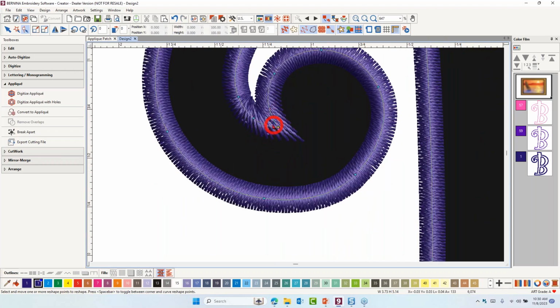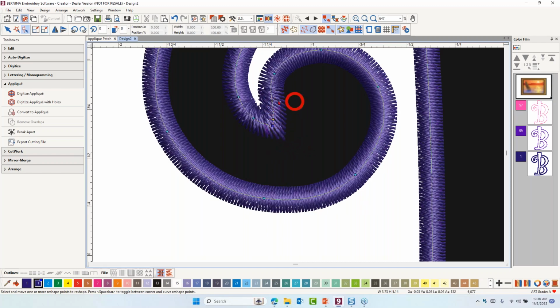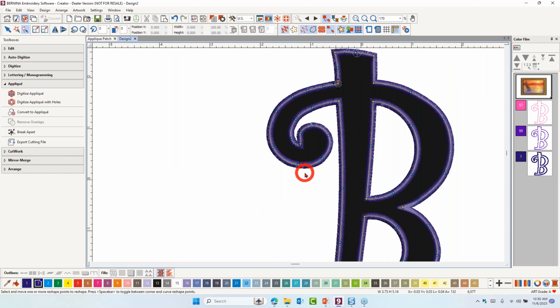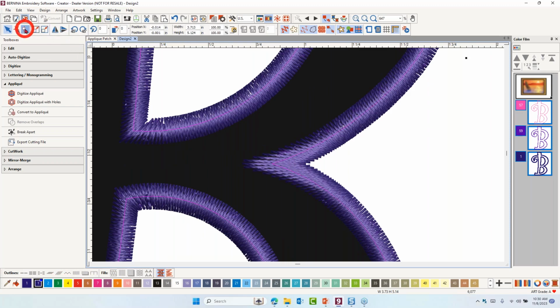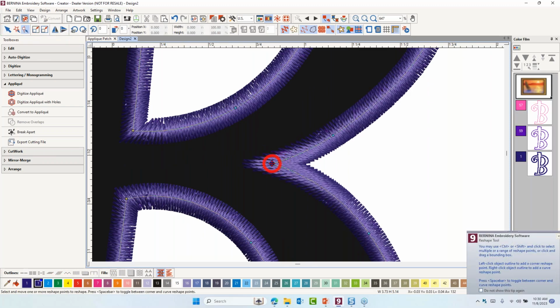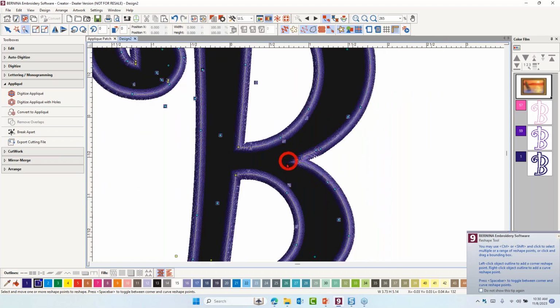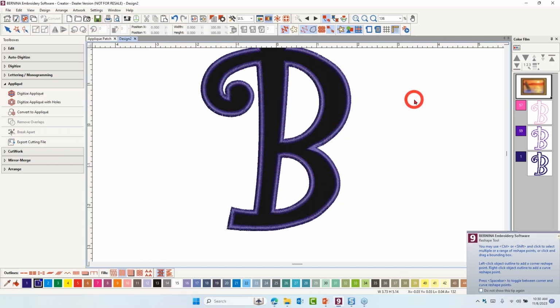If you've got a too severe of a point here, you can actually add another left click and you can flatten that out a bit by moving it. So sometimes points are too severe. So again, adding another left click and then kind of putting those close to one another can lessen the point a bit. And I'm going to undo that. So after you get it where you would like it, press escape.